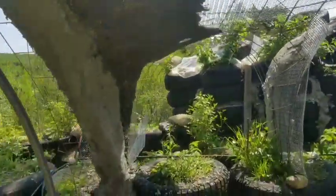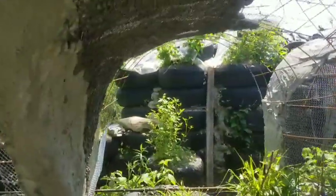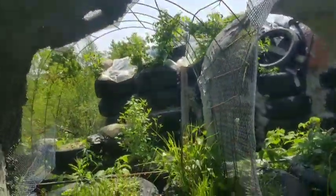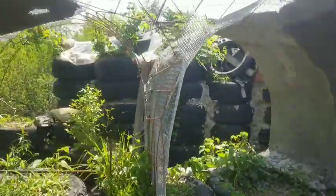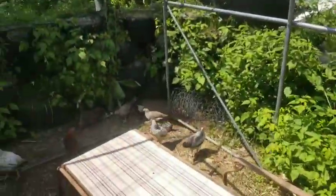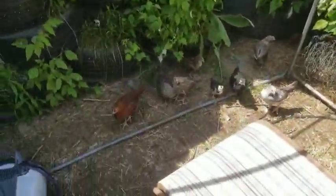And this arch on the left is starting to get mortared in to place. Looks a little funky from this angle, but that's why I just brought the camera right up to it. And so I'm filling in that gap. I'm gonna end up connecting that. And yeah, that's basically how everything's doing right now. Got a lot more mortar to do and a good bit more metal to add on.